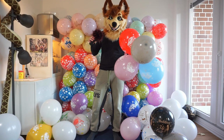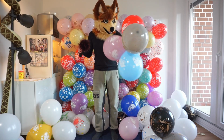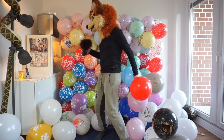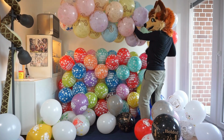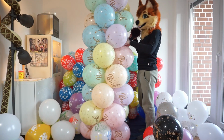So what you're going to do after that is take these clusters and stack them on top of each other. So when you do that with about 9 of these clusters, you're going to have one of these big columns here. It is going to look about like that. And then, yeah, you're basically done.